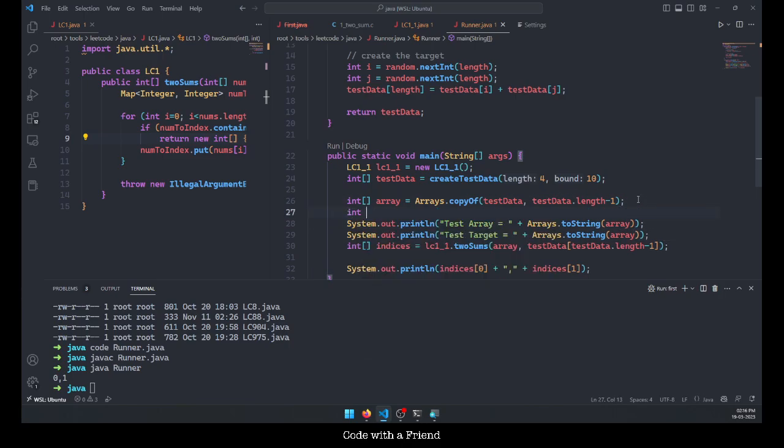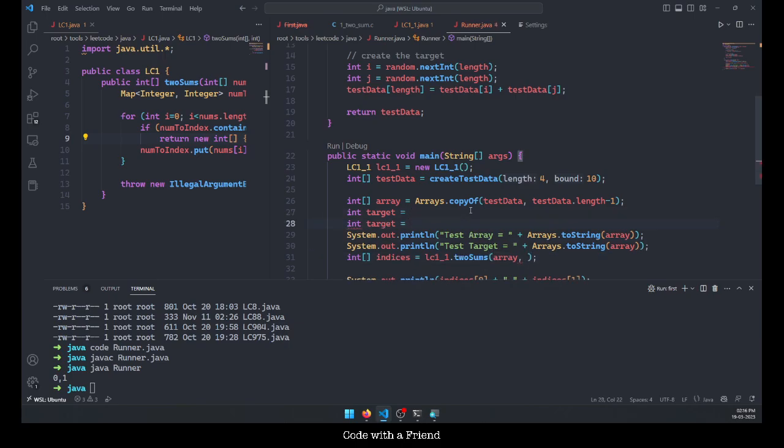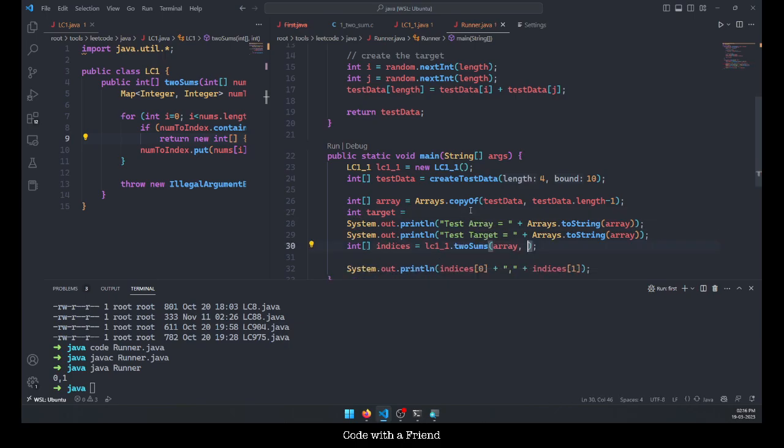Let's actually extract the target here just so that it's easy to understand that the last element is the target. We can reuse that. And then it should return us the value.